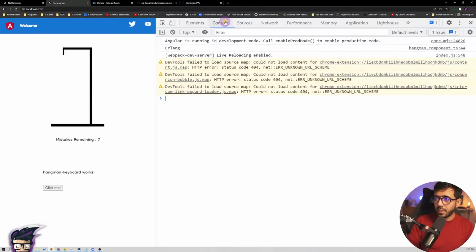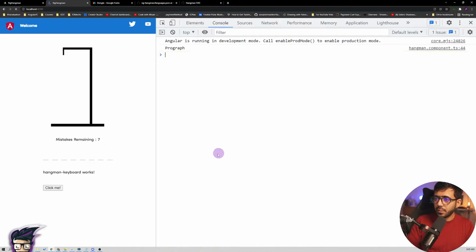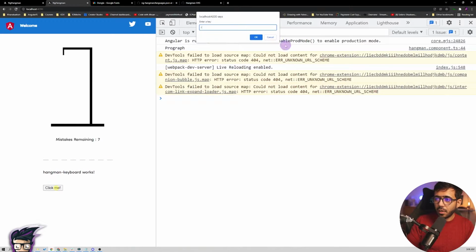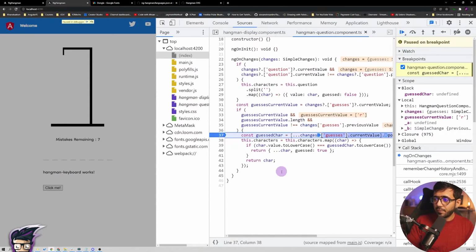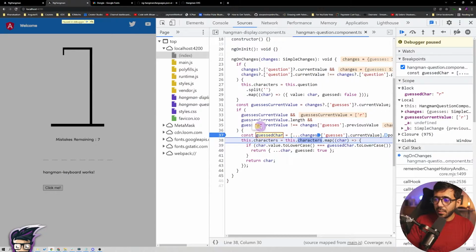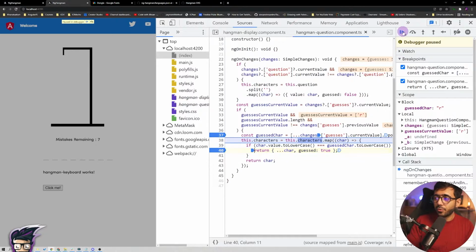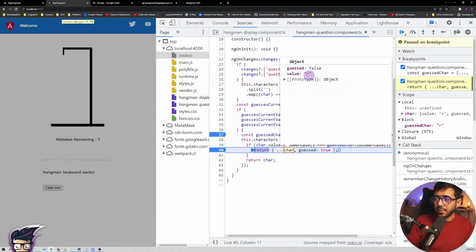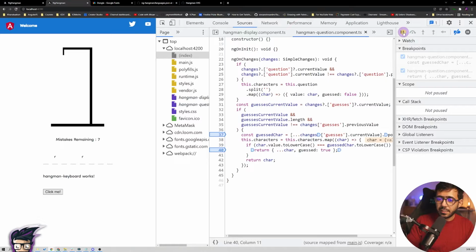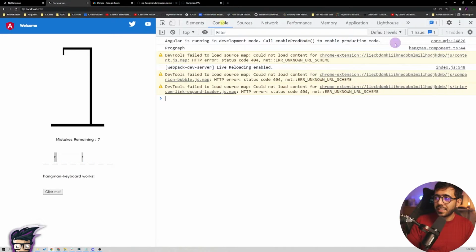So let's try this out again. We got Erlang. If I say A, okay, and now we got a tough one. Let's see a simple one. So if I now go ahead and open, and if I say R, let's see what happens. It comes inside, we got a new guess. So the changes dot guesses dot current value is R. It's going to pop out the guess character R here. Then it's running the map again, and if it finds anything inside, it would return true. So here you can see that it came inside, the character is R, and it's running guess true, which means that now it's going to reveal itself here. I'm going to just play this out, and you see that we got 2 characters being displayed there.